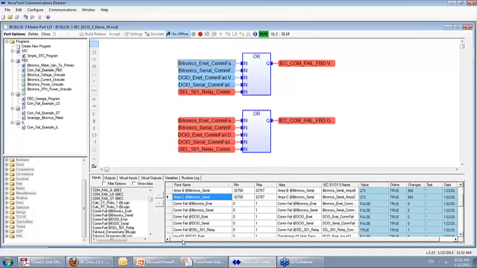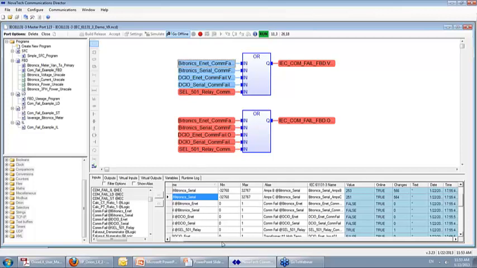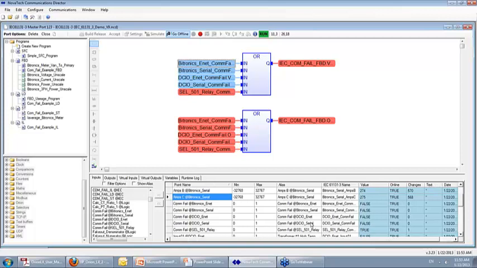Each one of the tag attributes within the IEC programming environment allows access to every attribute of the tag. The value, the online status, how many changes that tag has undertaken, any tag text which has been included for display on a web page, the date of change, and the time. The IEC logic does allow the access of each one of these pieces of information.